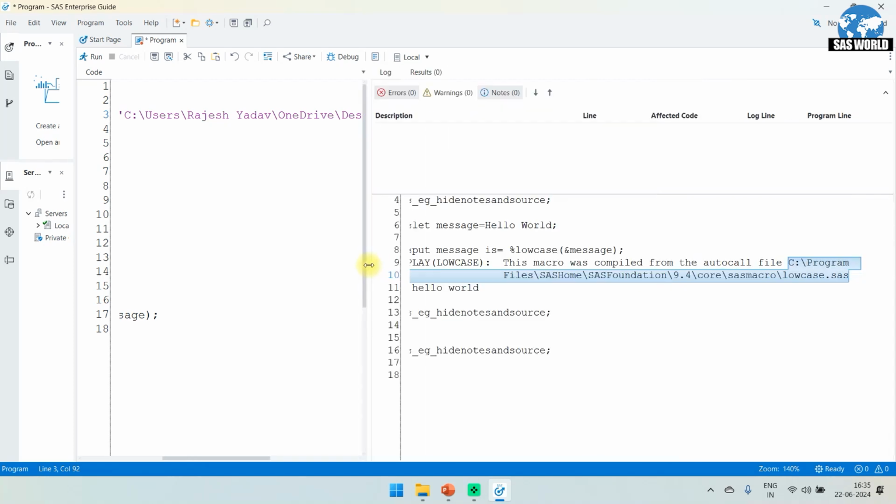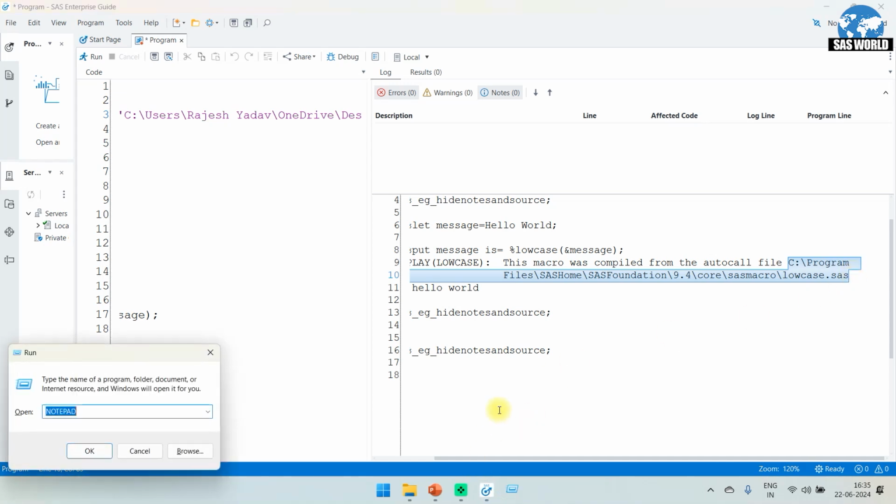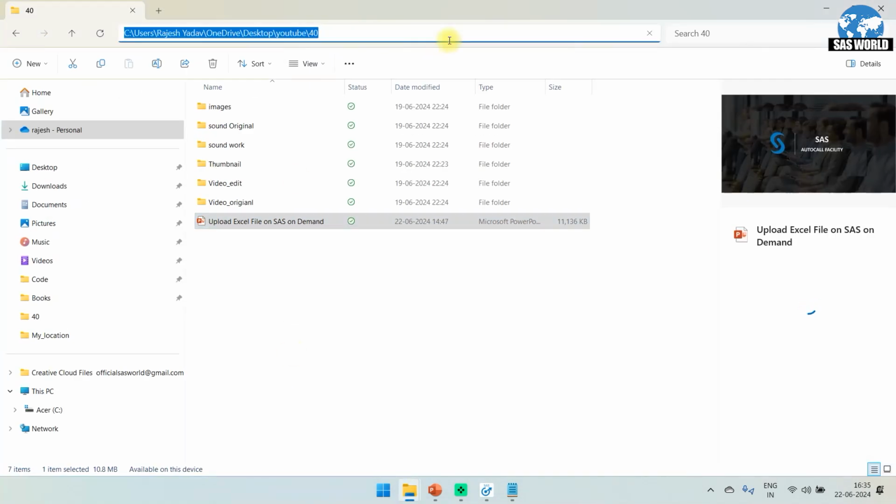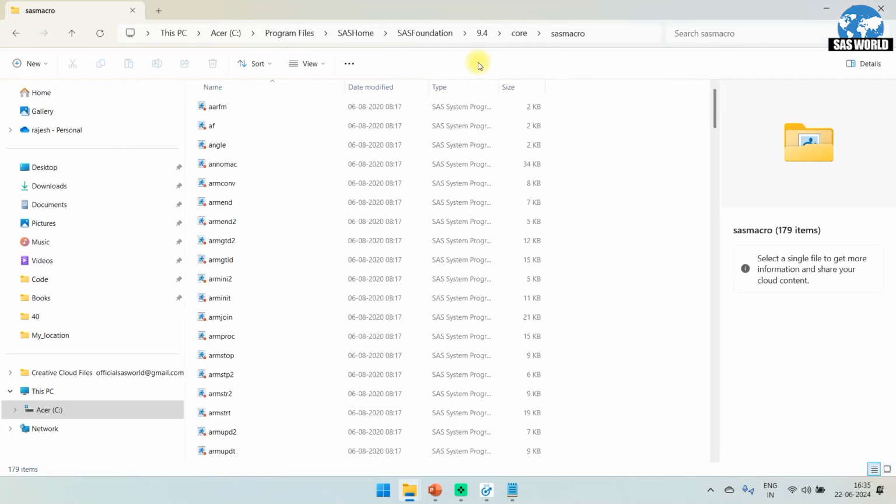So let's quickly go and see this location. Okay, C program files. I'll just copy this and add it in Notepad. Okay, I'll just remove this space. There is one space, and I'm not opening this file, just opening till the macro. I'll go here, maybe here, and then open this location.